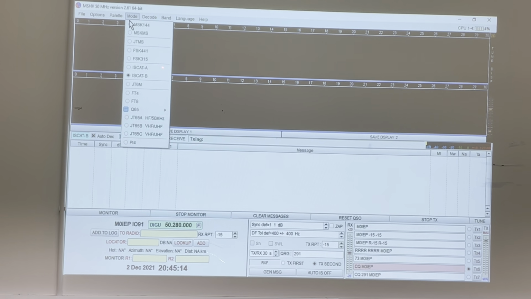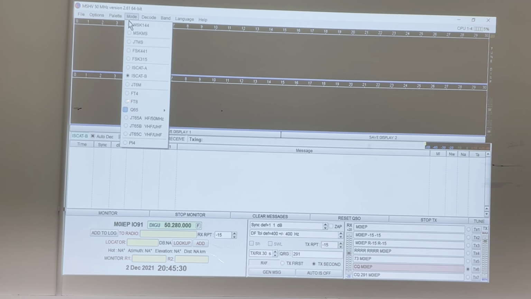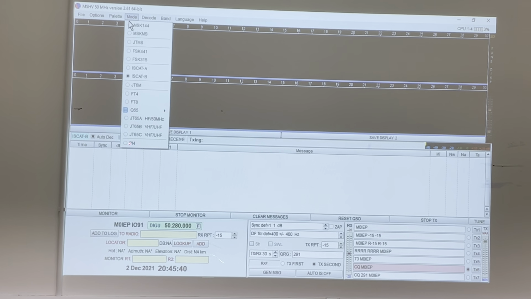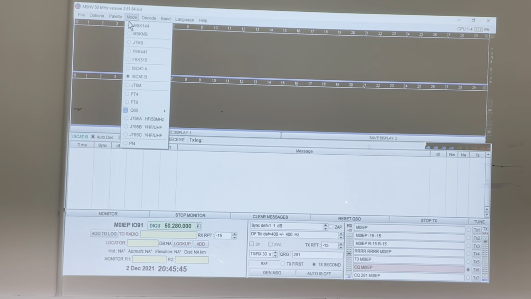If you want to do meteor scatter, you can use MSK144, FSK441, another version of JT65, which is just a slow version of that. You've got ISCAT in there. You've got JT6M, and you've got the ones that we know, FT4, FT8, Q65, and some of the JT65. And this one is a beacon mode, used on beacons. So basically, this program has all of the JT modes plus a few extra protocols going all the way back, which is why the Europeans like it.